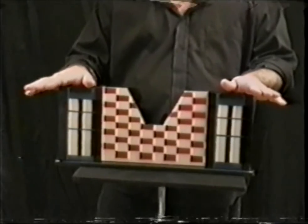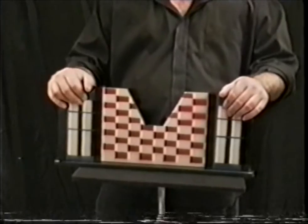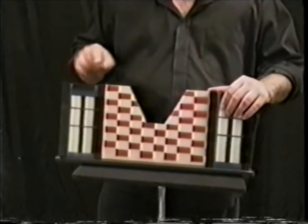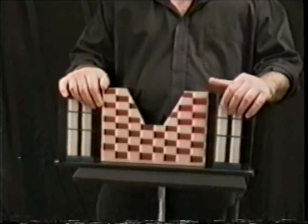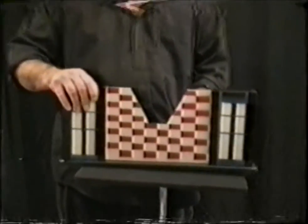I do not do children's shows, but I'll show you some of the workings of it. You show a rabbit over here, and he travels back and forth, and he winds up poking his head out from the other side, and he's under your control at all times.